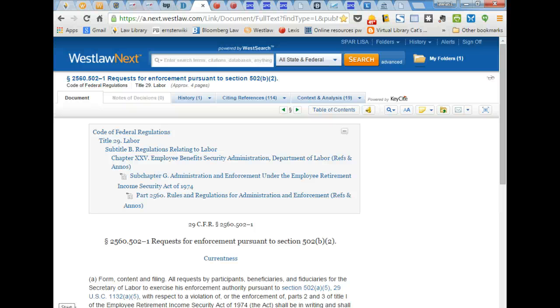There is an index to the Code of Federal Regulations. Typically, most research guides will tell you the index is not great. Actually, for the officially published CFR, it's only one volume. So you imagine all the millions of regulations, and I believe there are millions of regulations, one single index isn't going to get you very much detail.